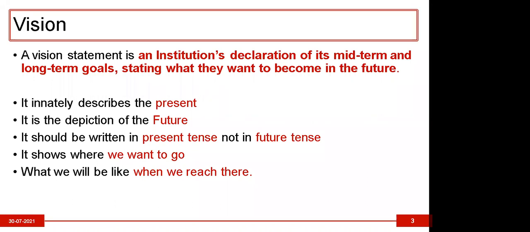Normally, the standing regulation says that if you want to attain autonomous status, you need to have a minimum of 10 years of functionality as an affiliating institution under an affiliating university. So that means the 10 years is compulsory. We should have that gap, that time frame.